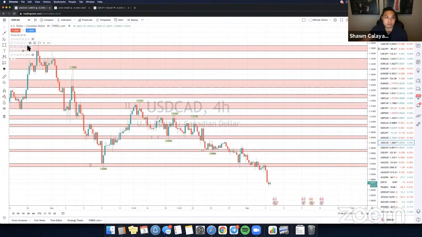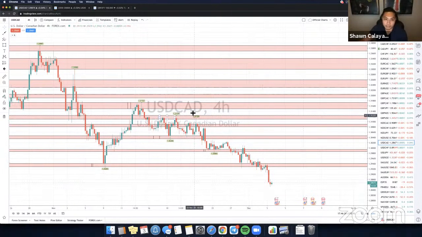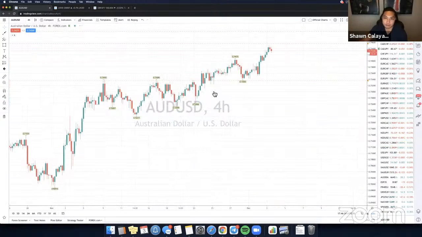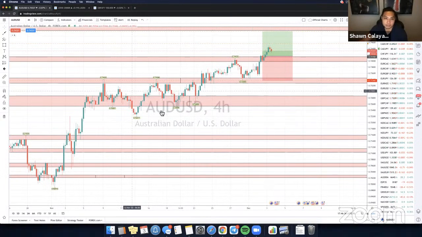So instead of using the RSI, say you're trying to sell UCAD, like you're saying right here. If UCAD's coming down, this means that the US dollar is weak, right? So in order to confirm that, you just go over and look at the other USD pairs. So AUD USD, you can see is going up. So if it's going up, the first currency is stronger than the second one. So that's going to mean that the US dollar is weak.